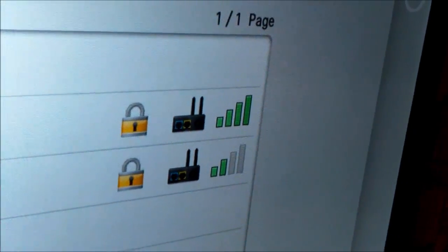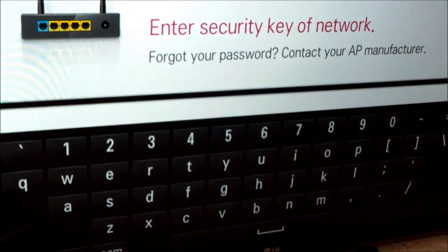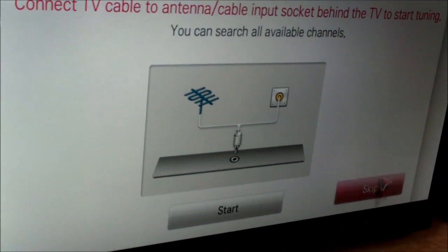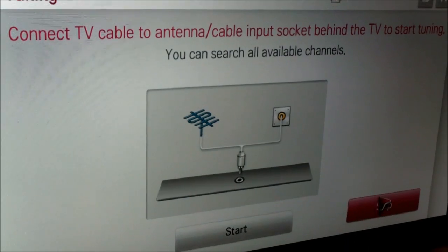Five bars, that's awesome for streaming HD. So you just click on the top network key. Now it should say network connected, which is good. And if you have a cable box, you don't need to do the off-air antenna, so you can skip that.